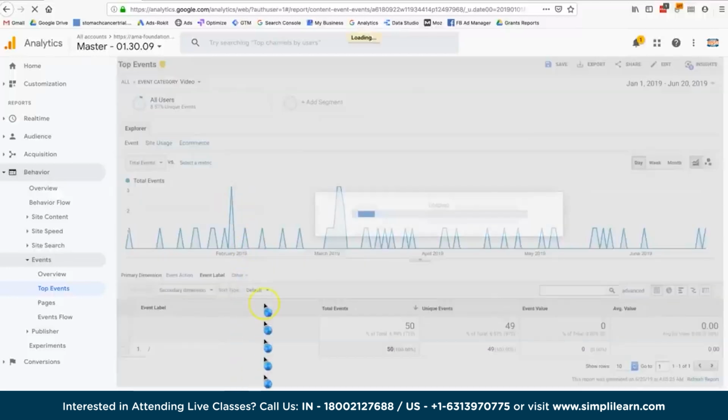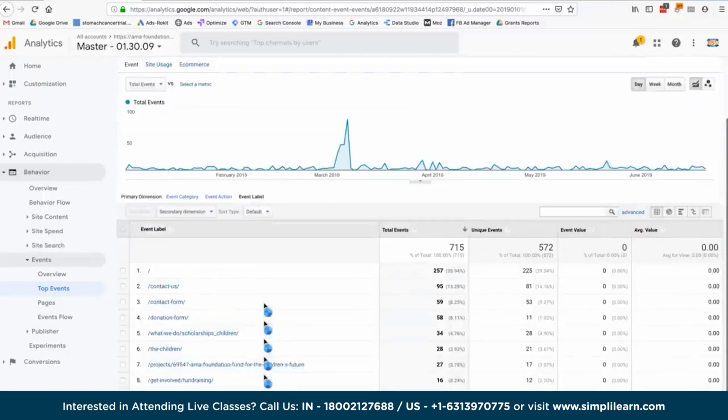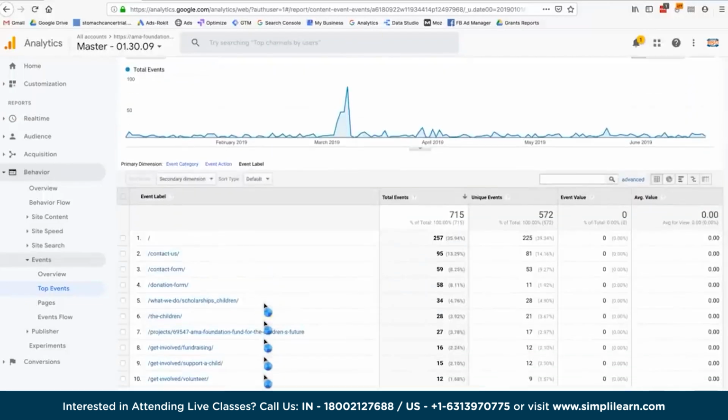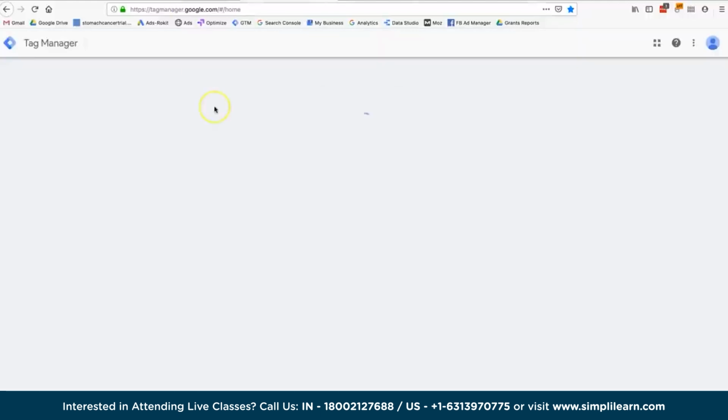So event tracking is important because we want to be able to measure engagement. So if you go to events under behavior and you don't see any events listed, you probably need to get that set up, and that is set up through Google Tag Manager. So what you want to do is you want to be able to set up your events through Google Tag Manager, which is another Google platform, but you certainly want to do that. So that's where you set up your events.